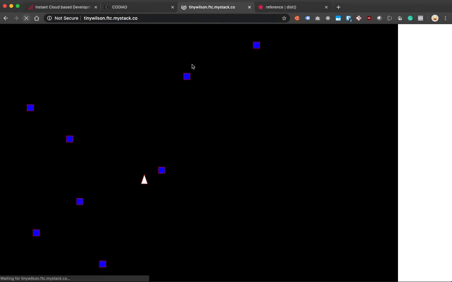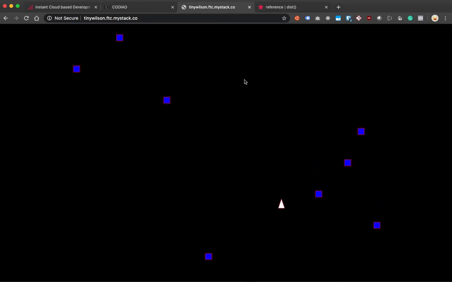So where we left off is we have a little game here. I'm going to go ahead and just refresh this screen, where we can move around our little ship and hit space to fire. And we have these little squares coming into the screen at random places. We still have that little issue of the stroke going around everything once we fire. We can fix that maybe really quick.